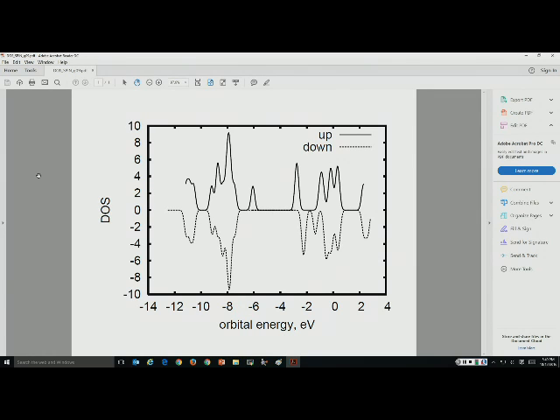If you do unrestricted calculation for singlet, for the model with even number of electrons, it will look mirror symmetric. Same for alpha and same for beta. But as soon as you go away from singlet, it starts being different. And who needs it? Those who deal with open shell or radical, and those who deal with magnetic materials. So magnetism in simple language is a difference in number of alpha and beta electrons. So it will be magnetic materials. Some people make transition metal magnetic doping in quantum dots. Dilute magnetic semiconductors.